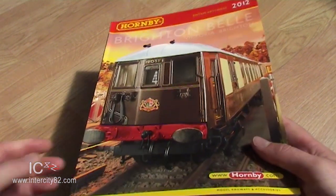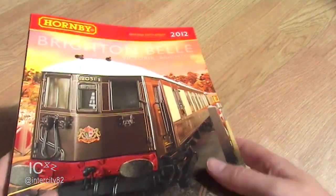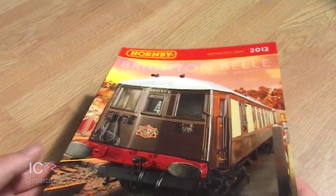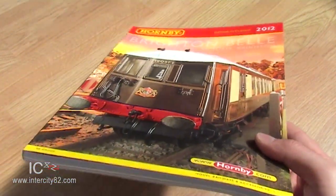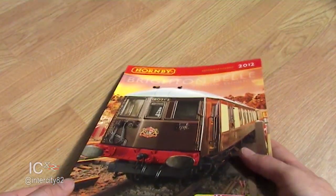First thing I want to ask is, hands up, who has the latest Hornby catalogue? Well, it's the latest according to 2012. I don't know, you might be watching this in 2026, in which case it's not the latest. But right now, it's 2012. So, who has this? Okay, that's quite a few of you. Yeah, I'm sure quite a few of you have.